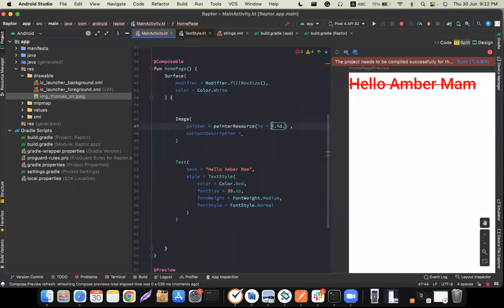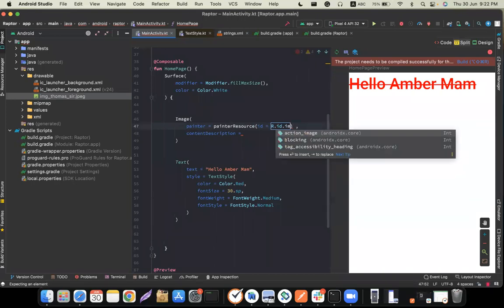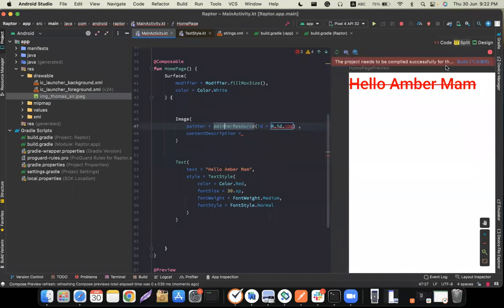I have to import the R as well. I see img. Maybe I have to build the project. It's not finding it.